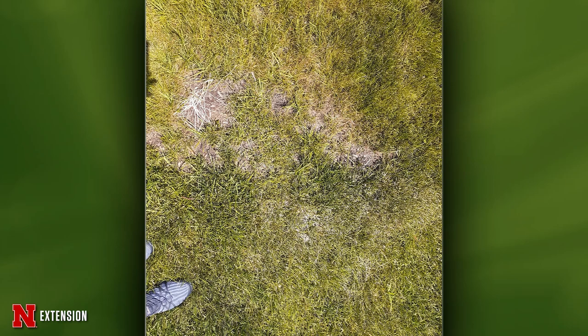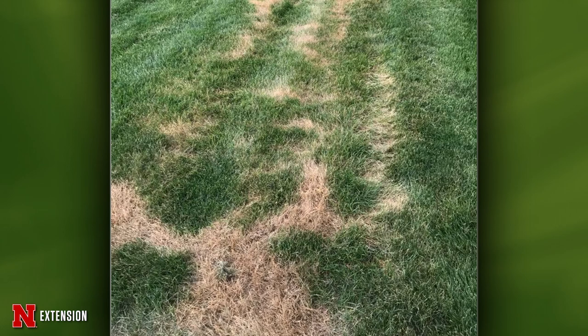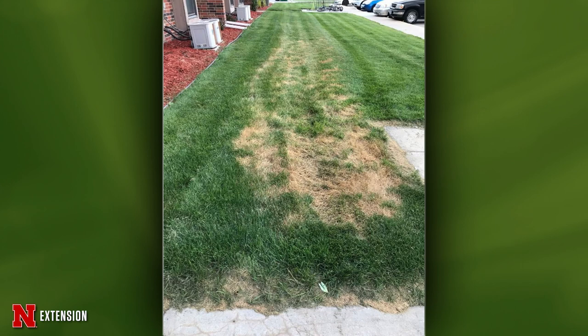Two pictures from Fremont — two spots in an apartment complex lawn look like this. Underground watering, mowed and bagged weekly. And this is in Norfolk. I don't know — this one looks like it could be some type of disease, or possibly Ascochyta. There are also some mowing tracks visible. I'd be curious about a disease. It could also be old compaction or something underneath, and it almost looks like it's in a strip where an old sidewalk was.